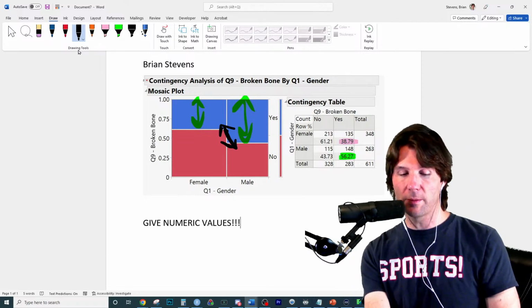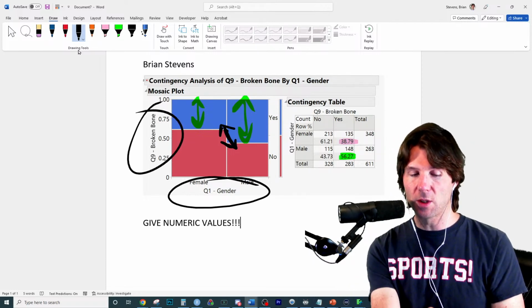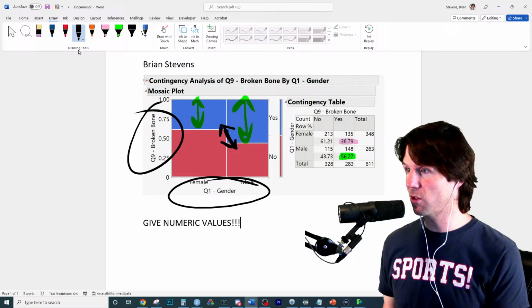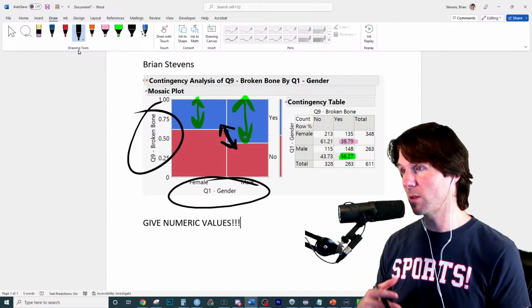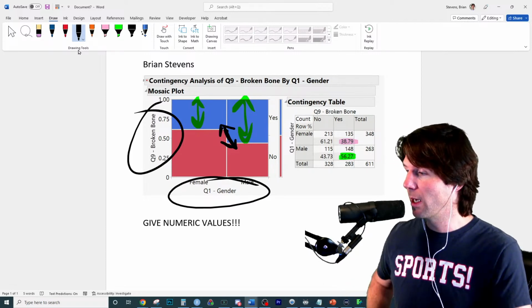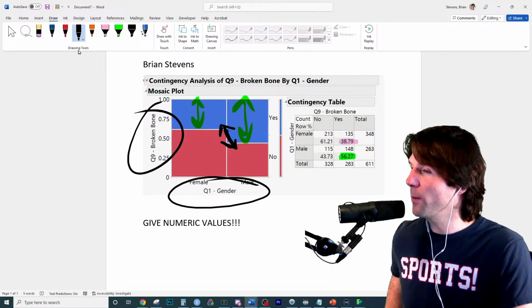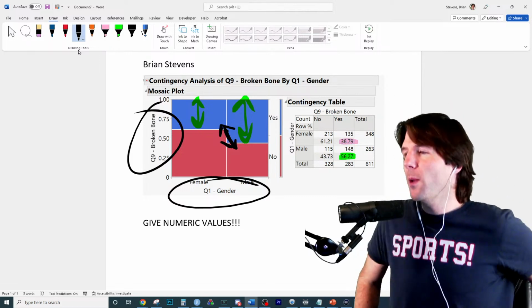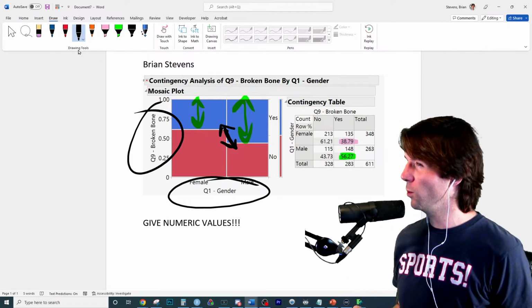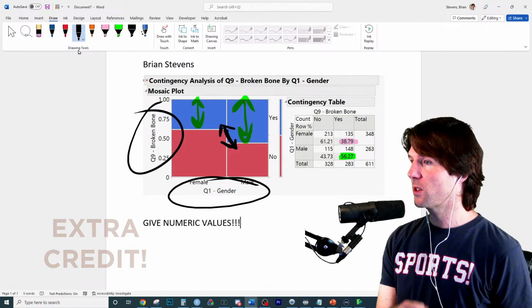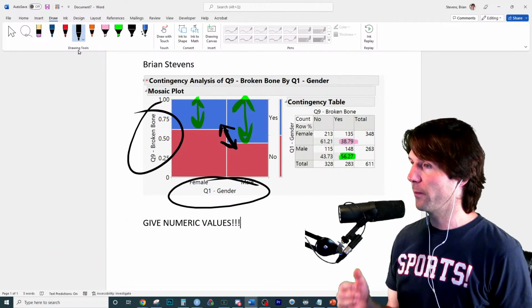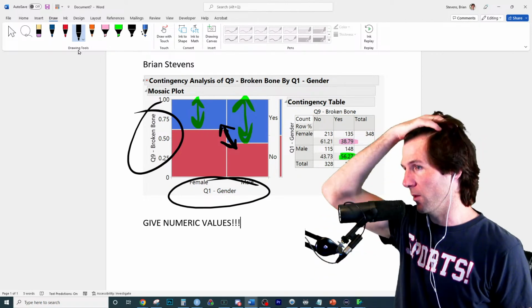Association means if we know somebody's gender, it would give us information about them breaking a bone. If there is an association, then knowing somebody's gender would help you narrow down the possibility. It doesn't mean they have broken a bone if you know their gender. We might not use the word direct, since direct might mean cause and effect. Blake, good answers right there. I'd be wary of saying direct. We might say there looks to be some sort of association where males are more likely to break bones than females. Does that make sense?